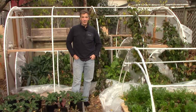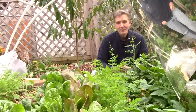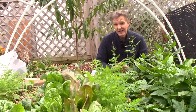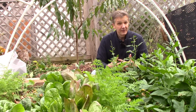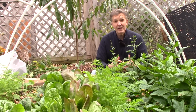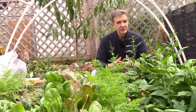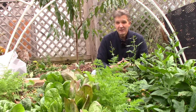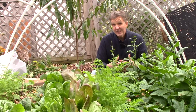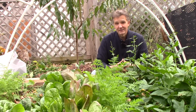The second tip you can probably ignore is to use purchased mycorrhizal amendments. Mycorrhizae are beneficial associations between plant roots and mycorrhizal fungi. Long white threads of fungal hyphae attach themselves to plant roots and act as an extension of the roots, providing plants with more nutrients and water. In return, plants give the fungi carbohydrates and B vitamins. These associations result in larger, stronger, healthier plants that are more productive.